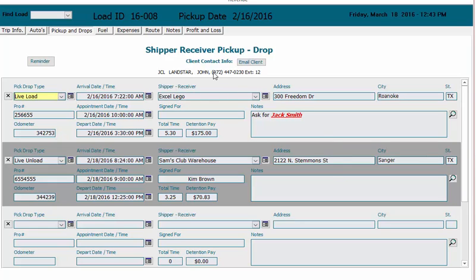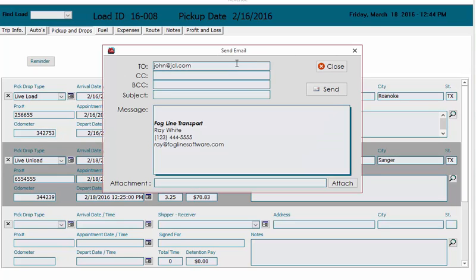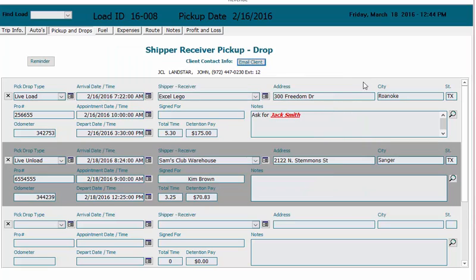It also has a built-in email module built through the program, so you can email anybody. Say you picked up here for this customer and you're dealing with this agent on this load, and you might need to shoot them an email, let them know that you got loaded. All you have to do is just click that button. It automatically fills in his email address. Just put a subject, type your message, click send, and shoot him an email right there. So that is really handy for that.